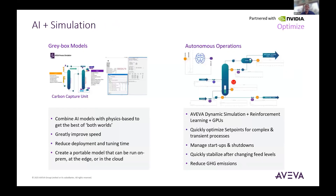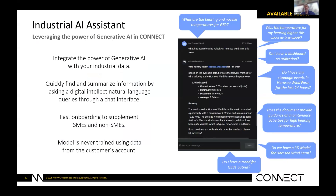For simulation, Aveva has quite a number of process simulation tools. If you want to do simulations on how your operations are going to run, there's quite a lot of AI being developed there as well. These tools are trained using large language models, and importantly, not customer-specific data. Even if you're using this tool, it's not taking your data and feeding it back into the system — it uses outside resources, not customer-specific resources. That is a question we do get quite often.